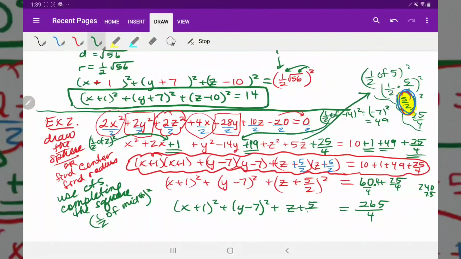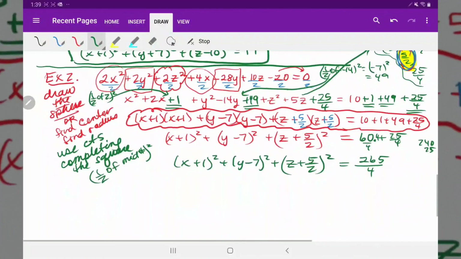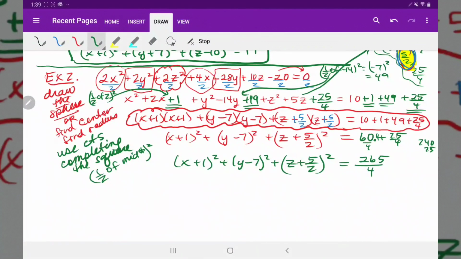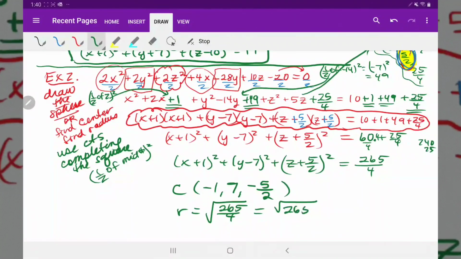Now, if I don't have a calculator and I don't know what this number is, I kind of have to guess. So what's 13 times 13? It's 169. 14 times 14 is 196. 15 times 15, 16 times 16. 16 times 16 is 256. 17 times 17 is 289. So it's somewhere between 16 and 17, and I'm going to call it 16 plus. It's somewhere a little bigger than 16, but divided by 2 means it's a little bigger than 8.